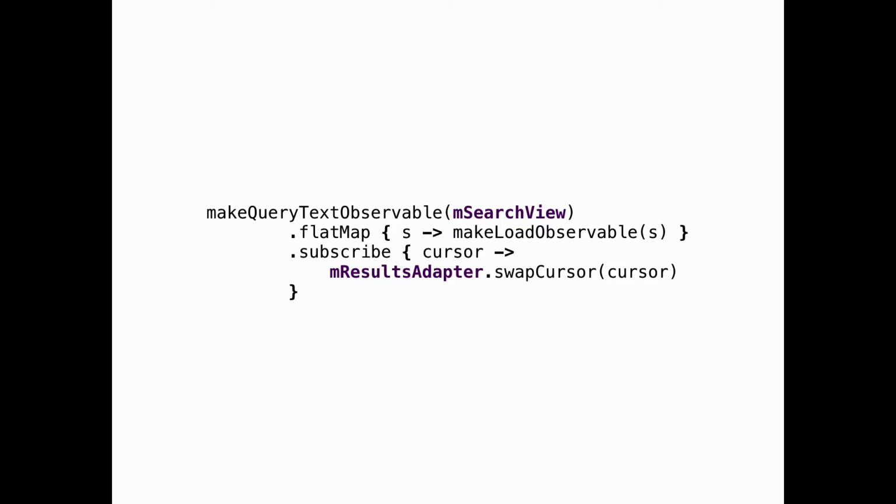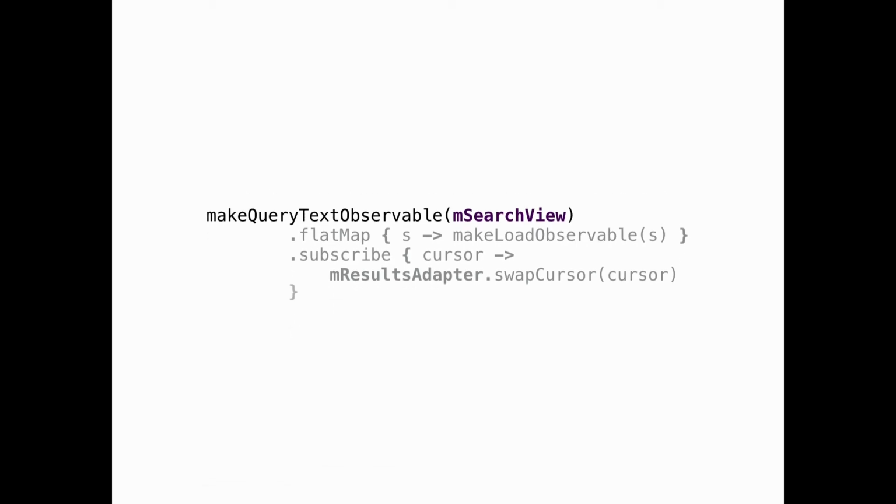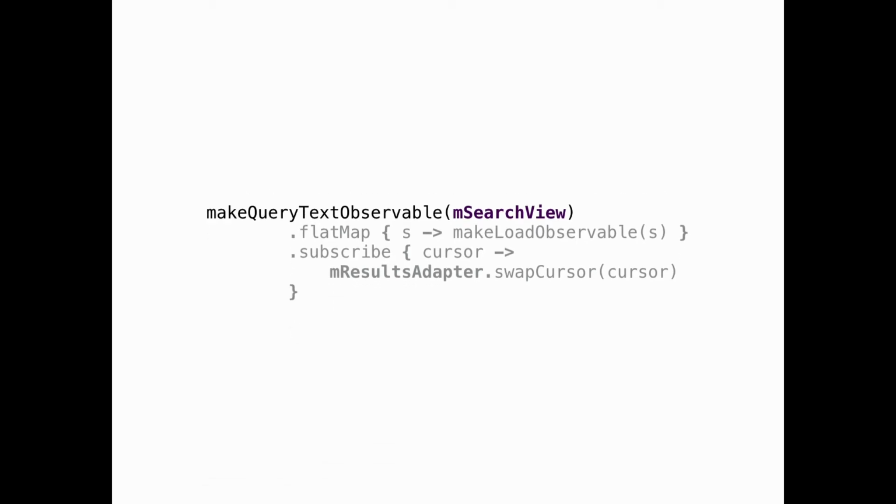We get the functionality that I just showed you with this beautiful little thing right here. It looks even better with Kotlin. It's awesome, it's just a couple of lines. So what we have is this query text observable, and that is the sequence of query strings that people are entering in asynchronously. And what we saw, the second sequence that we want, is the search results. And we get that sequence by applying this operator called flatmap.